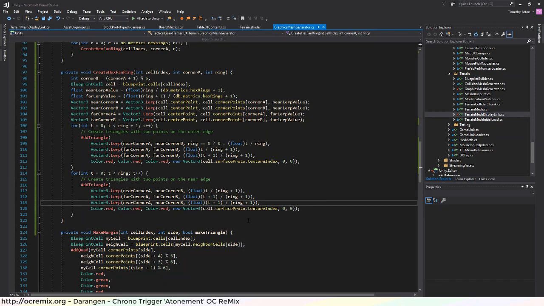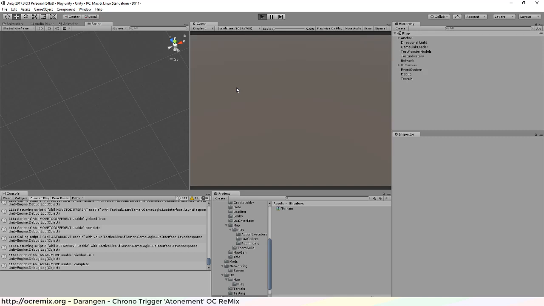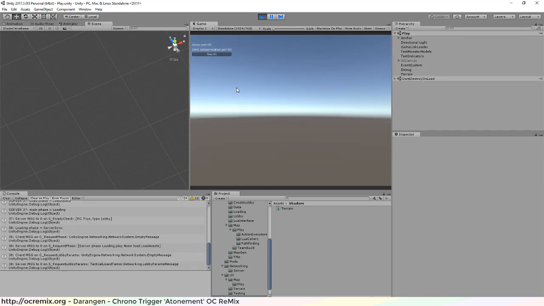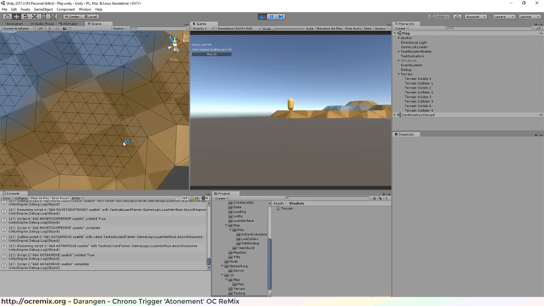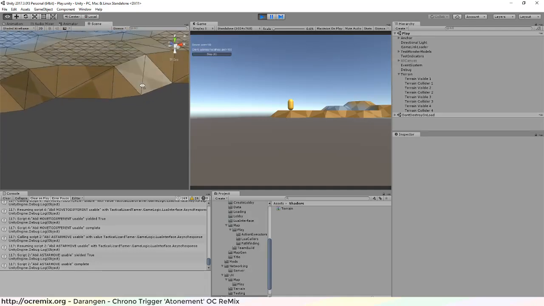Maybe it's not ring plus 1, is it just ring 0? Or ring just divided by ring? Yeah, I think that's actually what should happen. And we don't have to worry about division by 0 because when ring is 0, this won't even run. Yeah, I think I messed up on the math there. That makes sense because, yeah, the number of near vertices is just the ring. Okay, good.